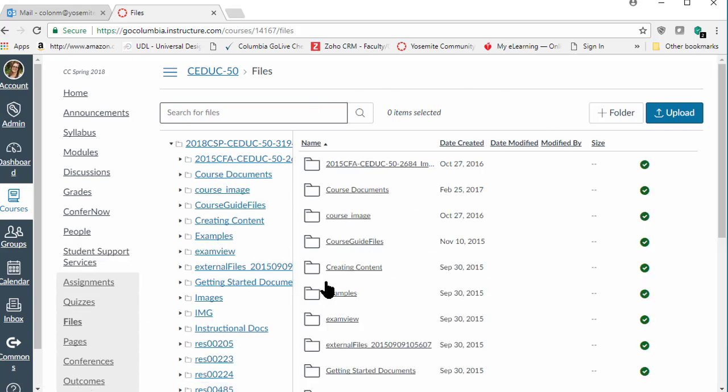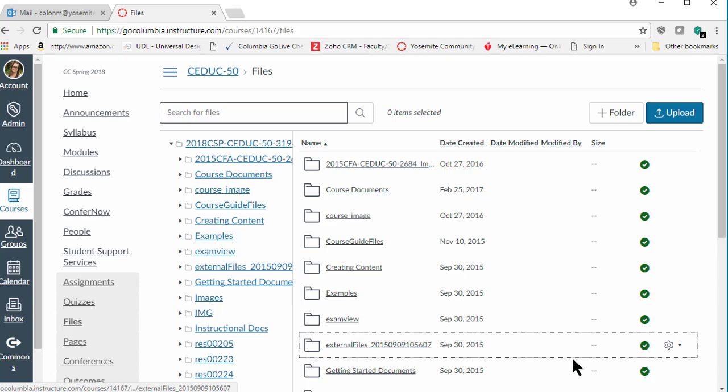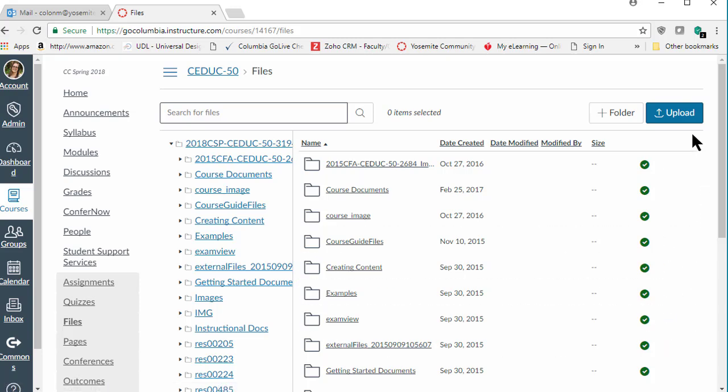Now I want you to understand that each course has its own files. So yes, I can go over to the account and I can preload files and pictures and images and all kinds of PowerPoints and documents in the global file manager, but they're still going to be managed locally.